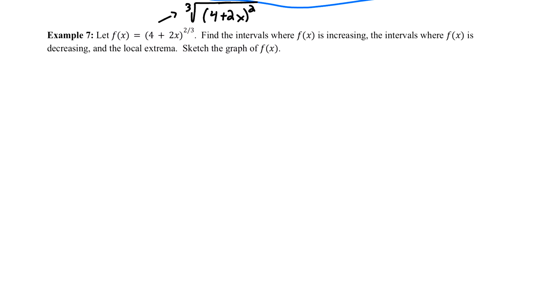And if I wanted to think about the domain of this function, because we're working with a cubed root, as long as the inside part is continuous, which it is, it's a polynomial, then the whole thing is continuous. If this were a square root, then we might have a really big problem. But because we're working with a cubed root, the domain of this function will be negative infinity to positive infinity. It's not something that we're going to have to worry about for our problem. So that's good. One less thing to worry about.